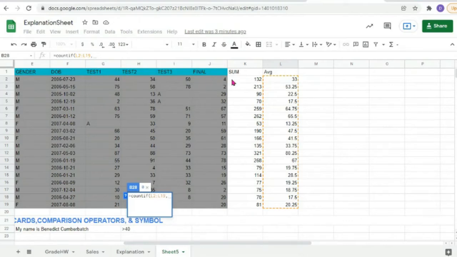In this case, it is a valid case. 53 is greater than his final score, so a valid case. Then say 19.25, it is not greater than his final score, so he should not be counted, right? How do we do that? If these values are greater than, then we do not know, it is not only one number. This value should be compared with the corresponding value in this particular column, right?